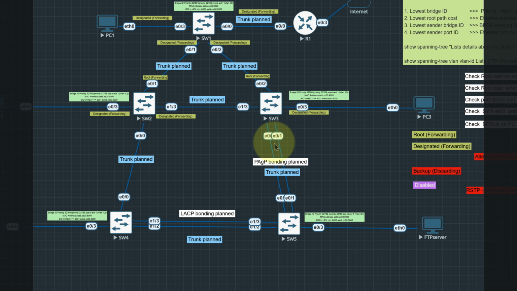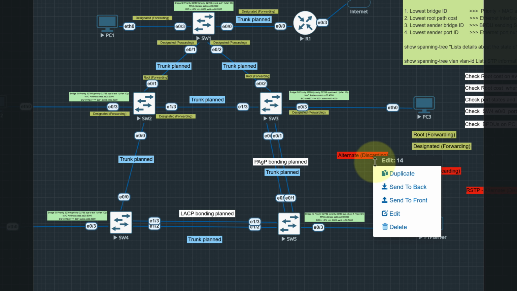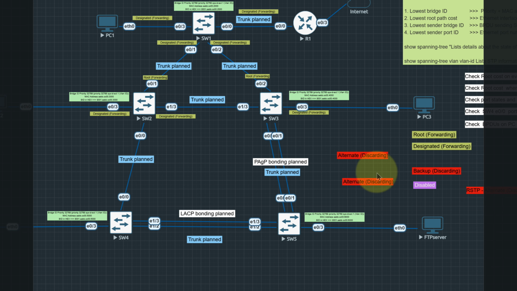And this one should be the blocking port, or alternate discarding. Let's duplicate this one. What does it mean? The alternate discarding port will become a root port if this link fails. Okay, let's go next. Let's make it a little bit nicer, like this.